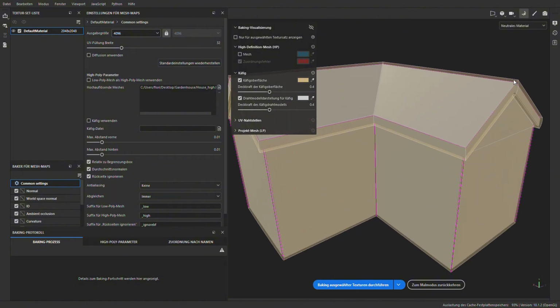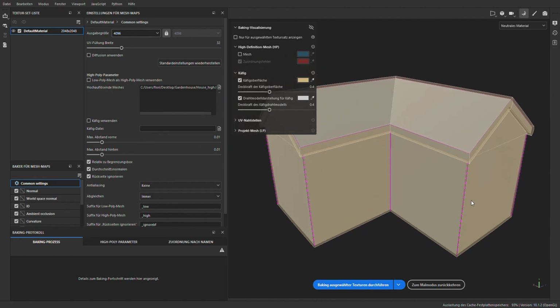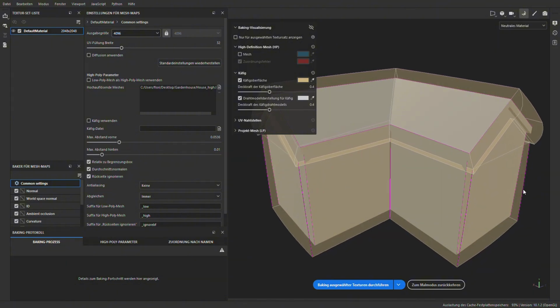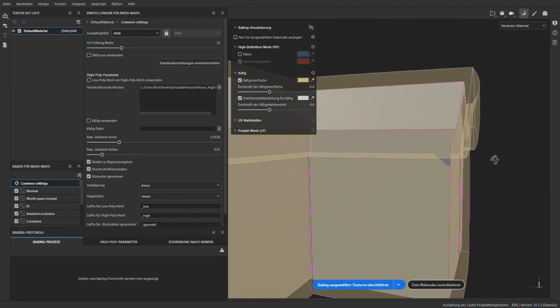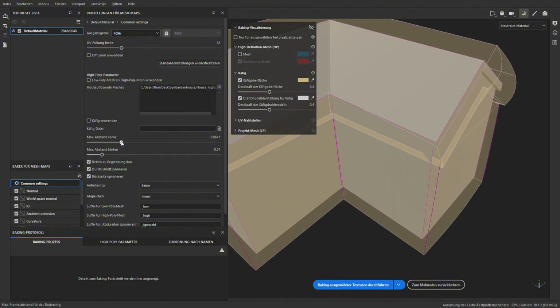You will see there is a cage, I guess, or the high poly version around it. Now you can change the frontal and rear settings. Basically what this means is Substance Painter looks at what's inside of the rear and frontal distance, and whatever is inside there will be baked onto the specific mesh. So for the front, I'm going to go with something like this. Since we have some windows here, they will be standing out a bit, so I want to capture all of that here, maybe a bit more.